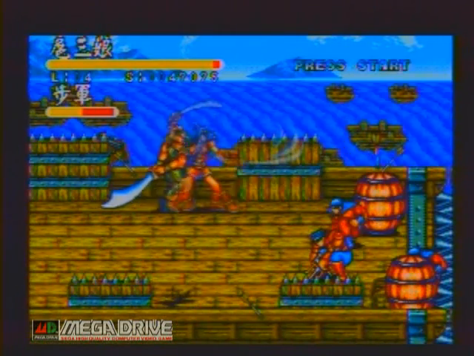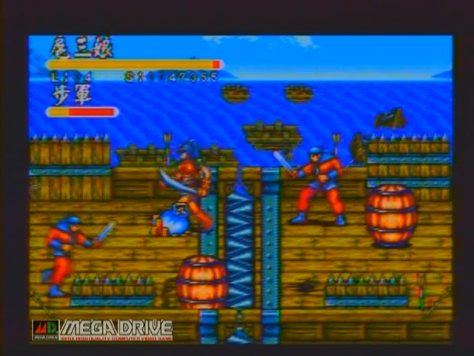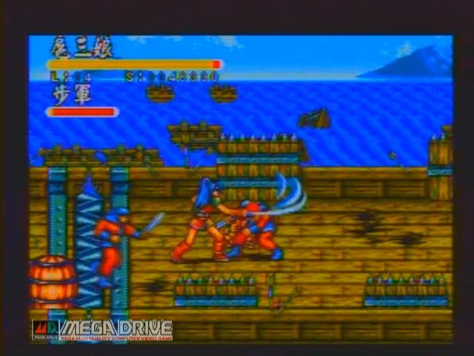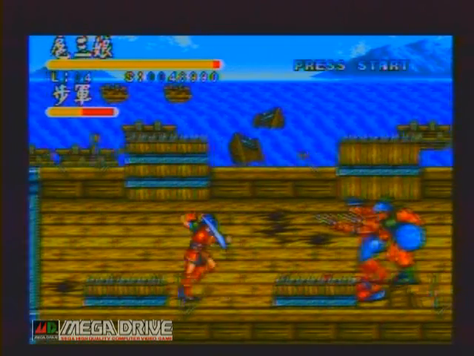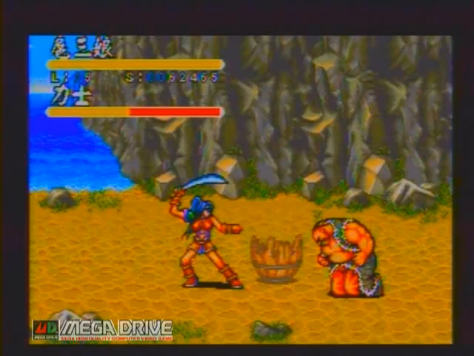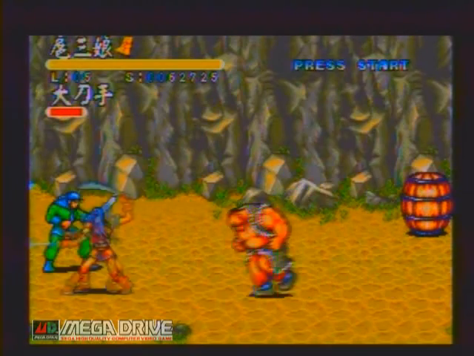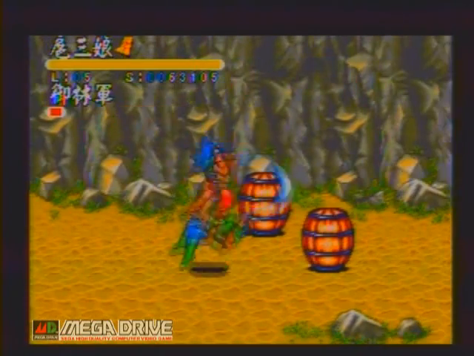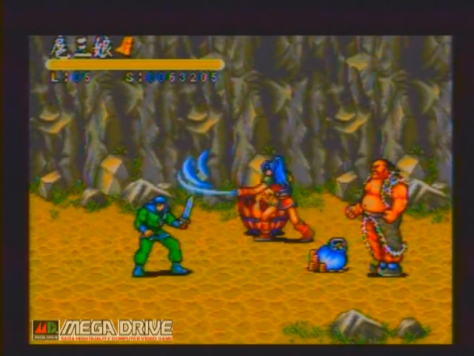Now each character's got the basic moves such as jump and hit. But you've also got a two button combination attack, you've got a jump attack, and you've also got the magics. Now, magics are actually limited. So all you gotta do is pick up icons through the stages. And you can collect up to 3 or 4 icons. And what happens is you press the A button and then you use the D-pad to cycle through the icons and then select which one you want.